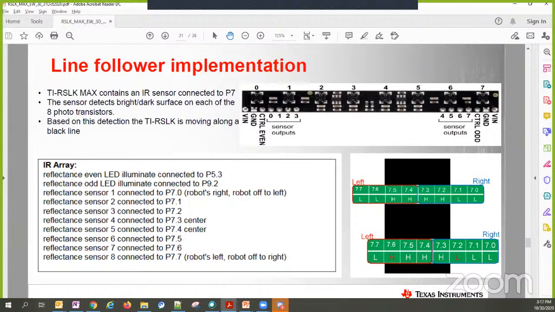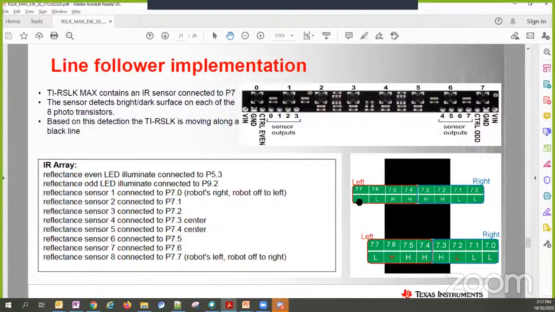This is an example of a black line on a white background. You see the black bar twice here in green. As we have 8 phototransistors, we get 8 bits of information, which fits into a standard register. We have a left nibble and a right nibble.